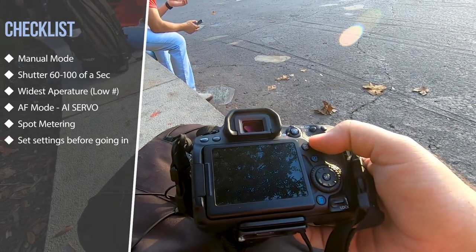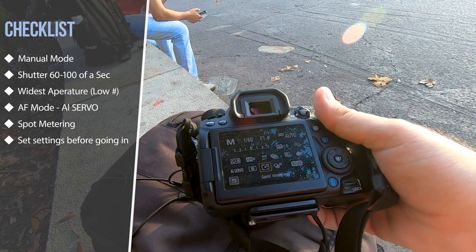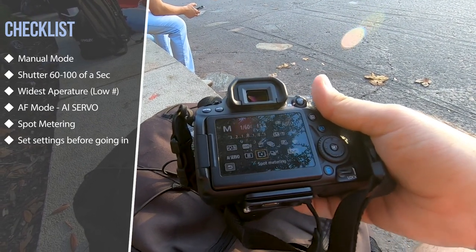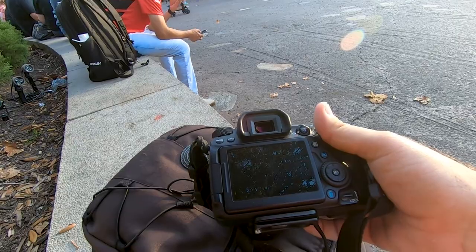Now that is good and bad in certain things. Good, because if the situation is dark and the thing in the middle is lit, it'll be able to adjust and it won't go crazy trying to adjust for the whole frame. Now bad, though, if we're trying to get something that's the whole frame, this will try to only do the center and it may be blown out.